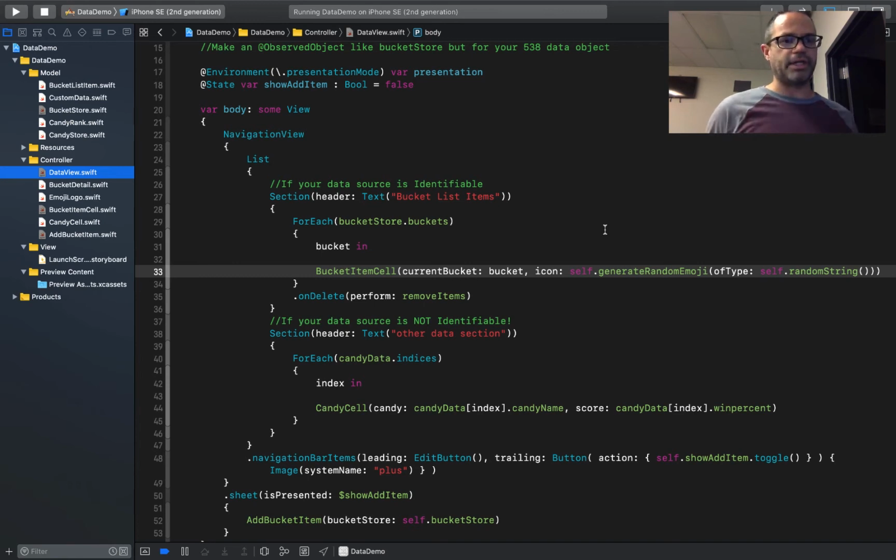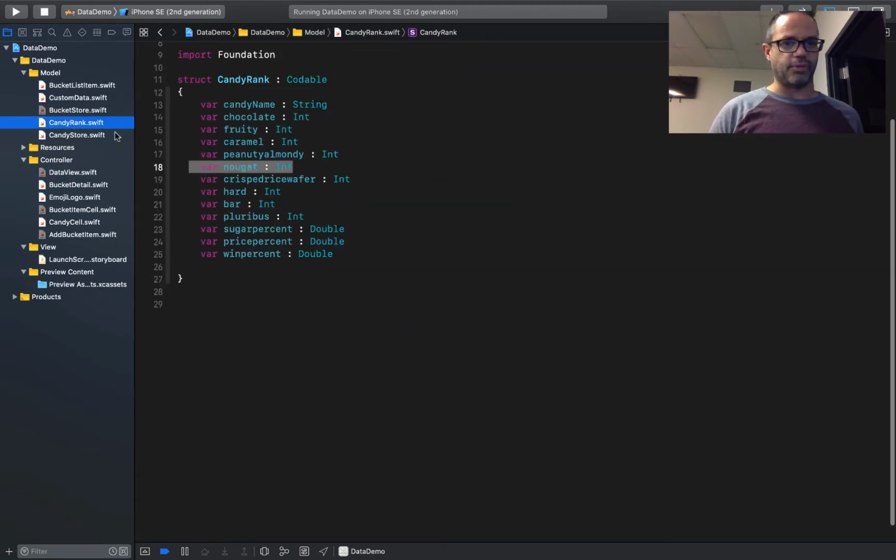Good morning. Today we're going to be making it so we can update the user interface so it can support the new data we're working with inside our associated data project. So over here inside my model, we added the new data, in this case of candy rank, when we're using the 538 data set of what was the best candy for Halloween. And we'd already made it so we can have a struct that can read that, and we have a way of handling it.